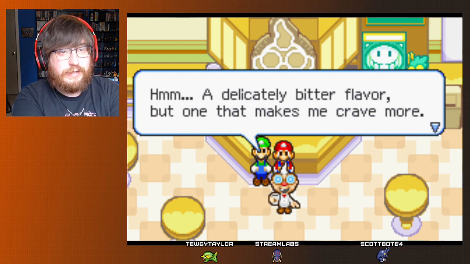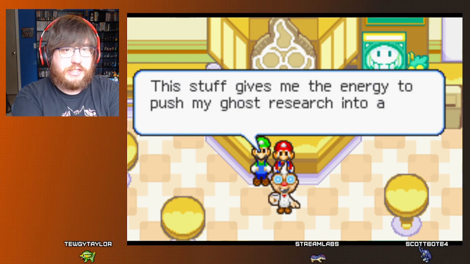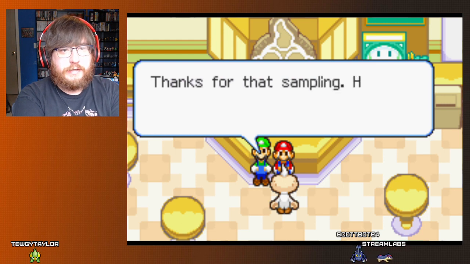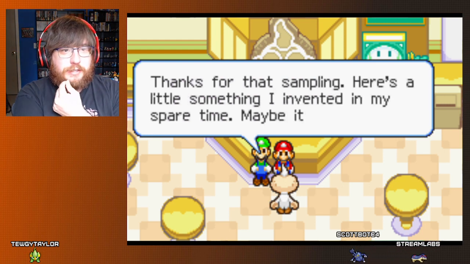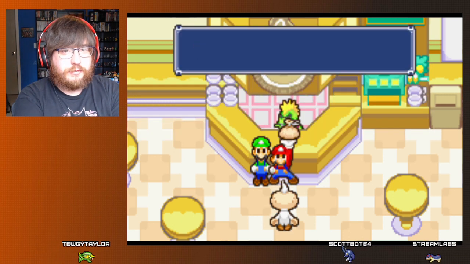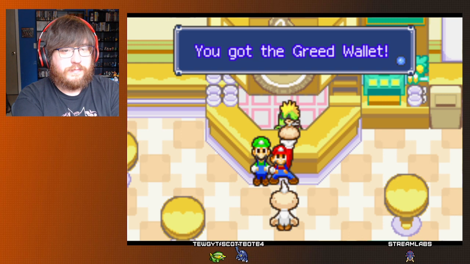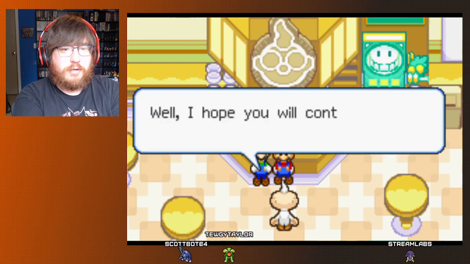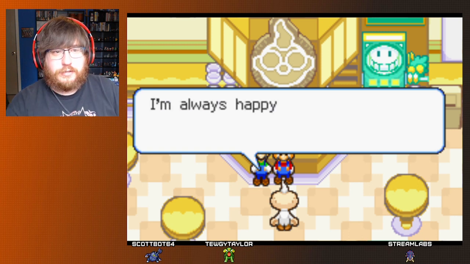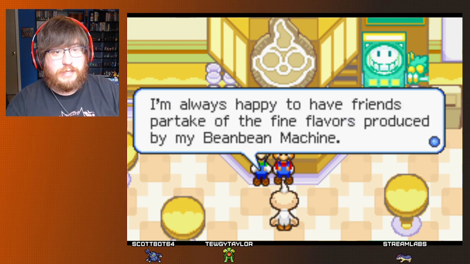Delectably bitter flavor, but one that makes me crave more. This stuff gives me the energy to push my ghost research into a new dimension. Thanks for that, Sam. Here's a little something I invented in my spare time. Maybe it'll aid you. We got the greed wallet. Well, I hope you'll continue to frequent my fine cafe. I'm always happy to have friends partake in fine flavors produced by my Bean Bean machine.